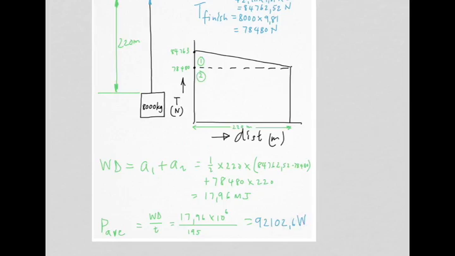If you were to specify a motor of 92 kilowatts for this operation, it would not work, because in the beginning it would require more than that, and at the end it would require less than this. So you must use maximum power if you are specifying, for example, the size of the motor to drive the machine. But in this case you were asked for average, and this is the average power.